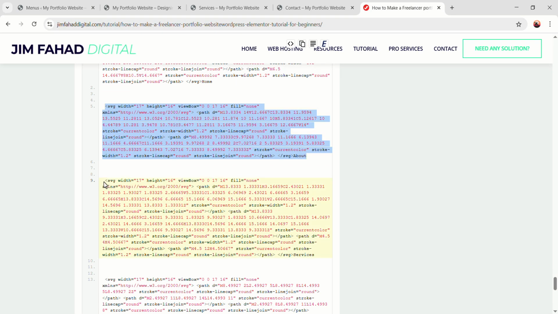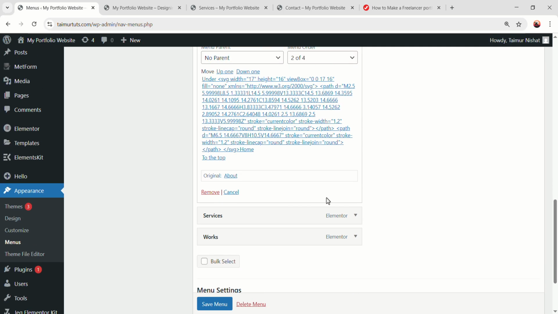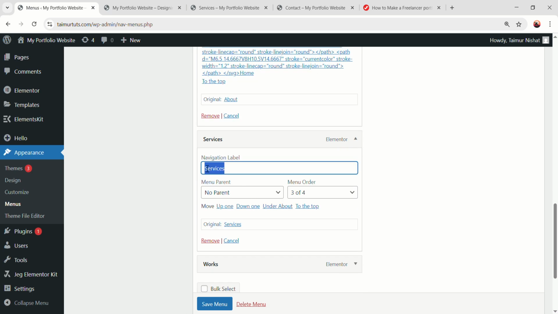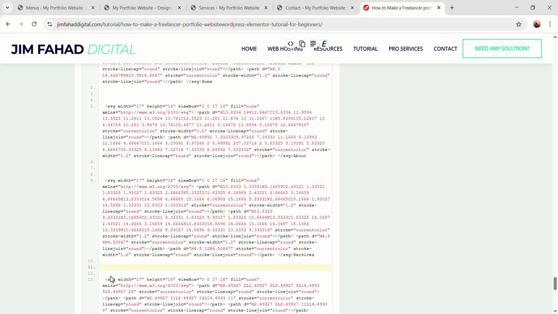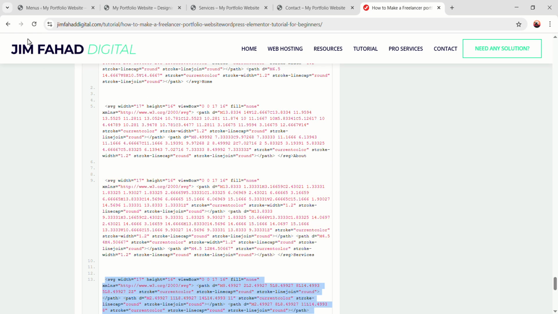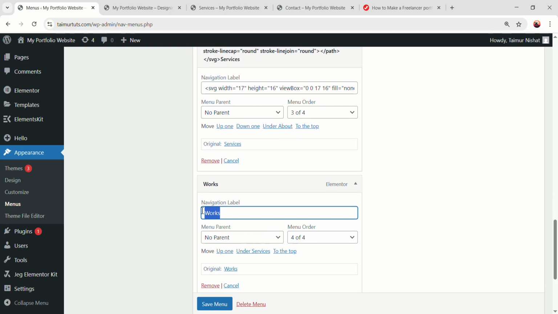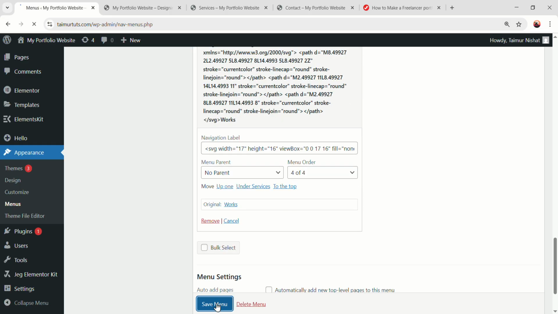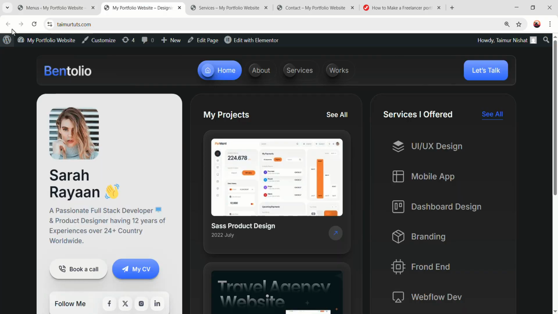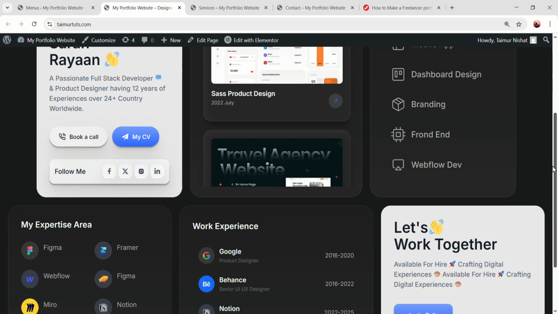Go back, copy the third one, open the services, add it here, and then go back, last one, this is for the works, save menu, and let's go to the front-end website, refresh, see how it looks. And now this is looking perfect.